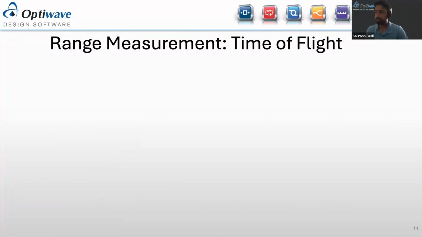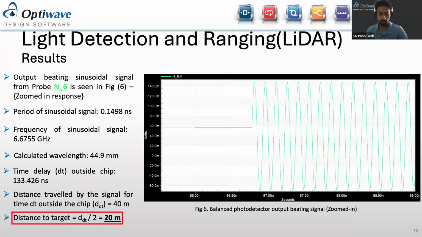So this was basically the overall workflow of how you can build your PIC. In this particular case, it was a LiDAR example. You can build your PIC using the schematic editor in L-Edit and use the components from a foundry, or build your own mask layout, extract the netlist, use that netlist to build a sub-circuit component, then use it for circuit simulation and characterize the performance of your PIC.